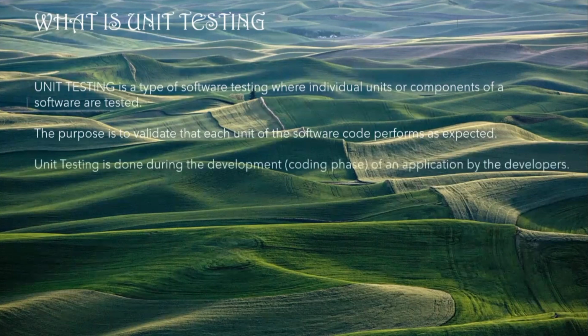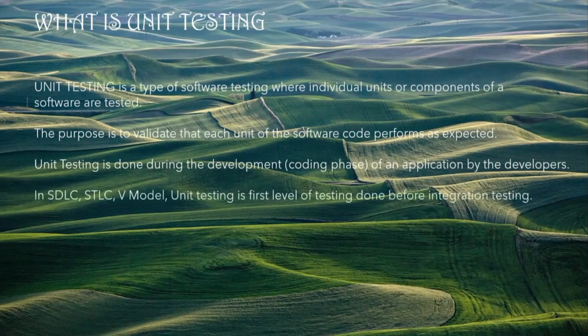Unit testing is done during the development of coding. This is one of the most important things to know: unit testing is performed by developers, friends, not testing people. Testing people perform it only in extremely rare scenarios, but in 99.9% of cases unit testing is performed by developers. They do it as soon as the coding is completed and the software has been successfully executed. And after unit testing, what happens?